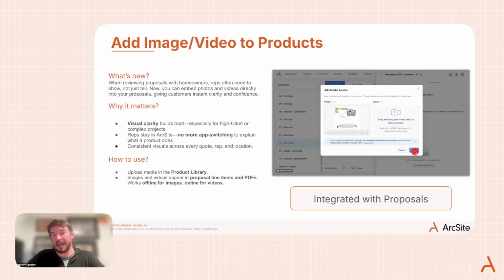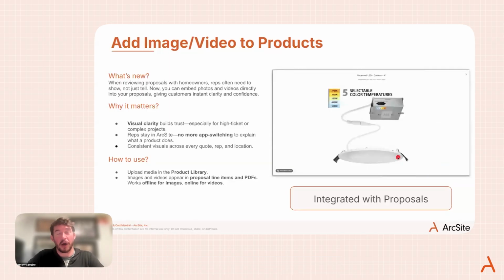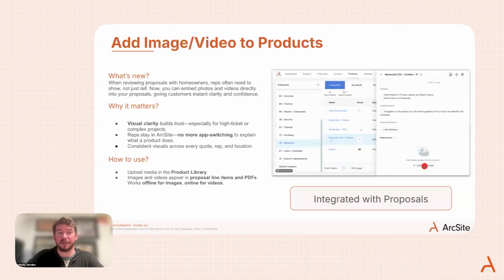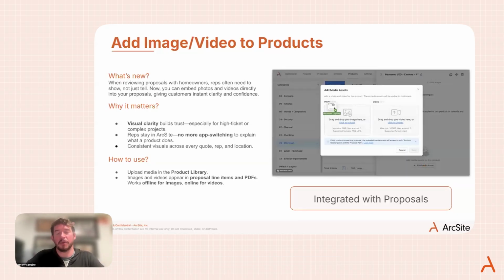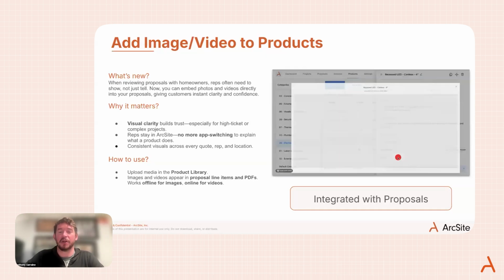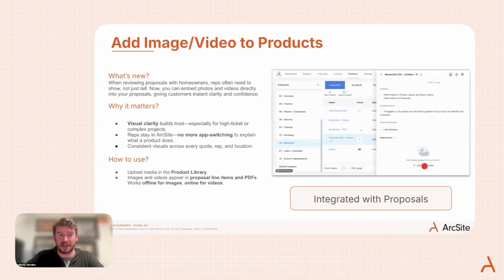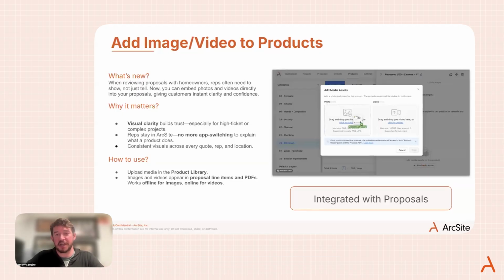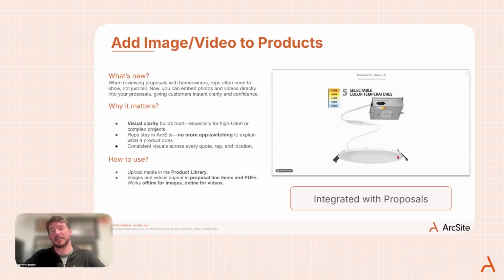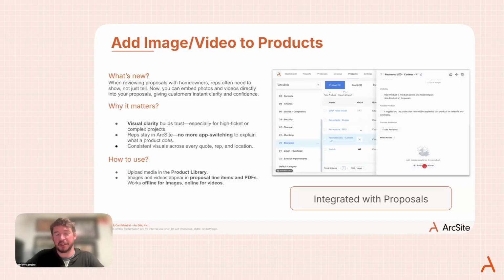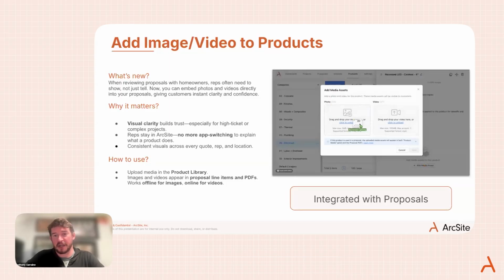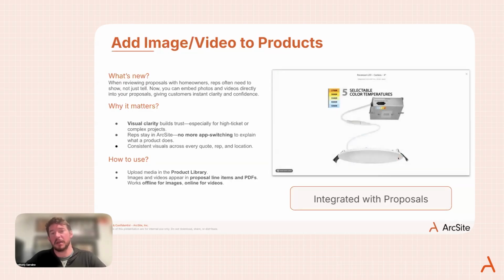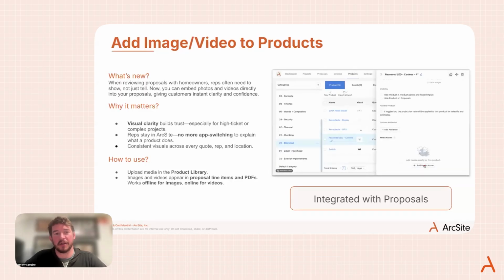You do have to be online, so somebody has to have internet access to watch the videos. But if you think about what you're sending your client, most of the time they're watching that in their home, so they're always going to have access to internet. But maybe you're offsite, at a place that doesn't have the best internet connection. Even with some of the images that you're adding, you're still going to be able to pull those up and show those to the client on site. The videos will need web access, but any images that you're trying to show off on site, if you do have spotty connection, we all know how it goes in some of those places, you will be able to at least show the image of that product to the client in those situations.